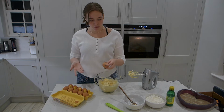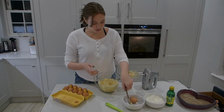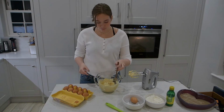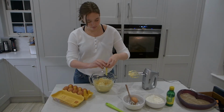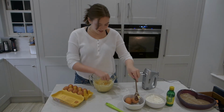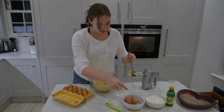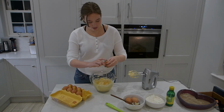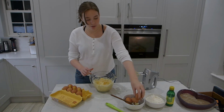That got such a big bit of shell in it. Let's try and remove that. There we go, got it out. Boom. Got a bit of shell in that one too. Oh my giddy aunt. Second bit of shell out. Next egg. Oh, no shell in that one.